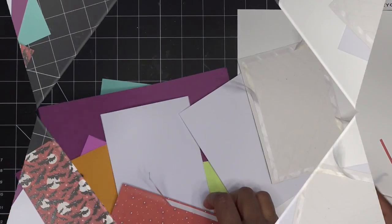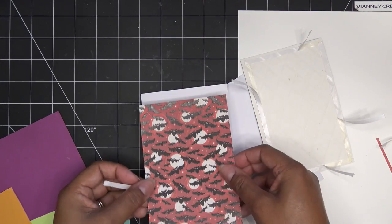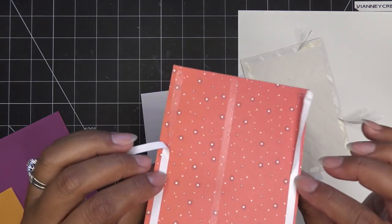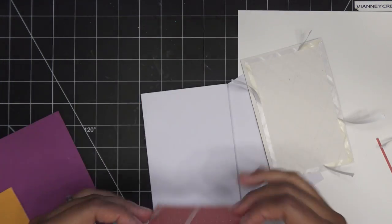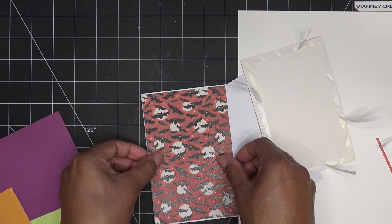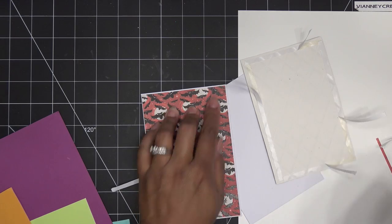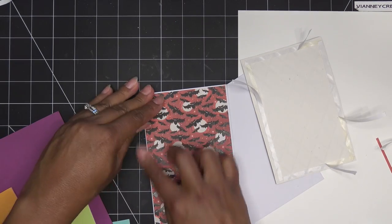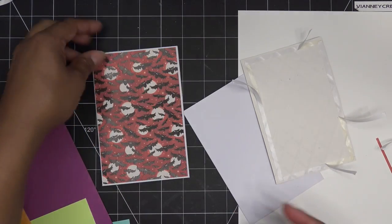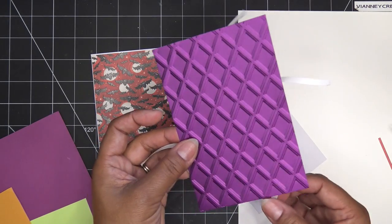Okay guys, I moved some of this stuff to the side so we have our two card bases. This paper definitely has a direction. I just put three strips — you can put your paper down however you like. The reason I left the little string ends kind of hanging out is so we can see where we're putting it and have a pretty good idea, and then just pull the backer off your strip instead of having sticky stuff that might stick down before you really want it to, especially with liner tape or double-sided tape.